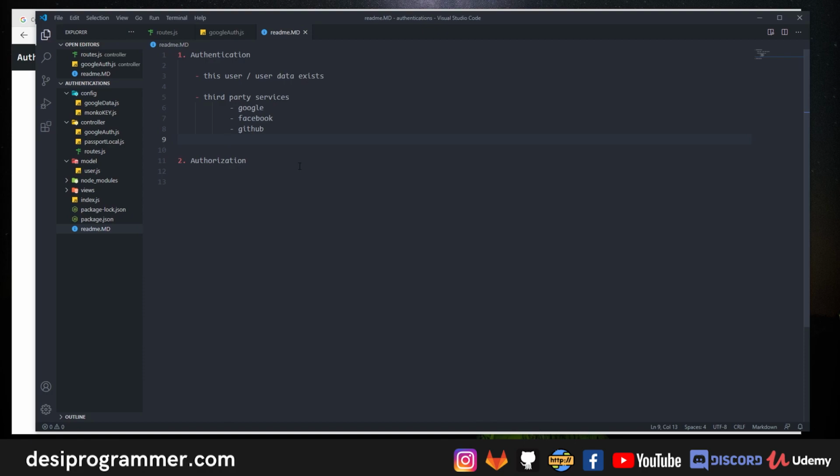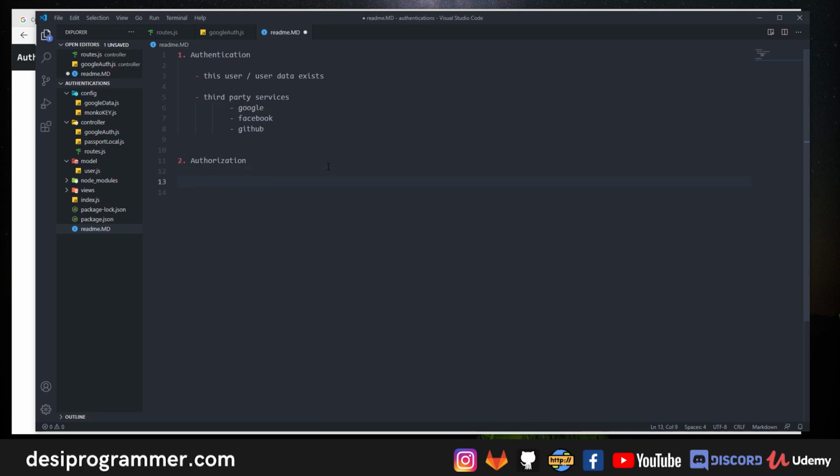Since authentication is all about saying that this particular user or user data exists, what they do is give you some of their user data, which you can store for that user. So instead of manually putting my email ID and a password, I can tell Google, hey, give some of my data to this particular website. I'm allowing you to do that. Google will give you my Google ID, my profile, and my email on my behalf. Now instead of manually entering everything, you can get that data, store it in your database and use it. But what people don't understand here is the concept of authorization.